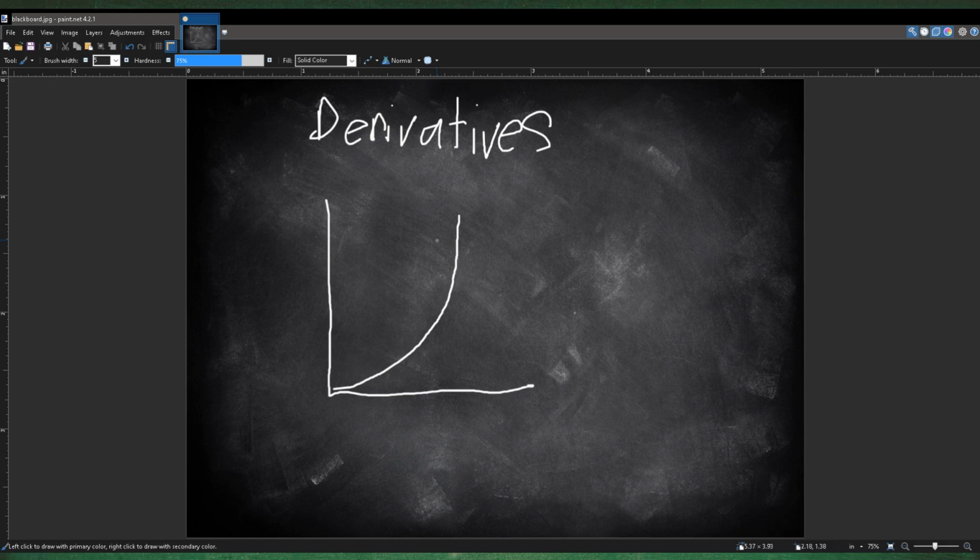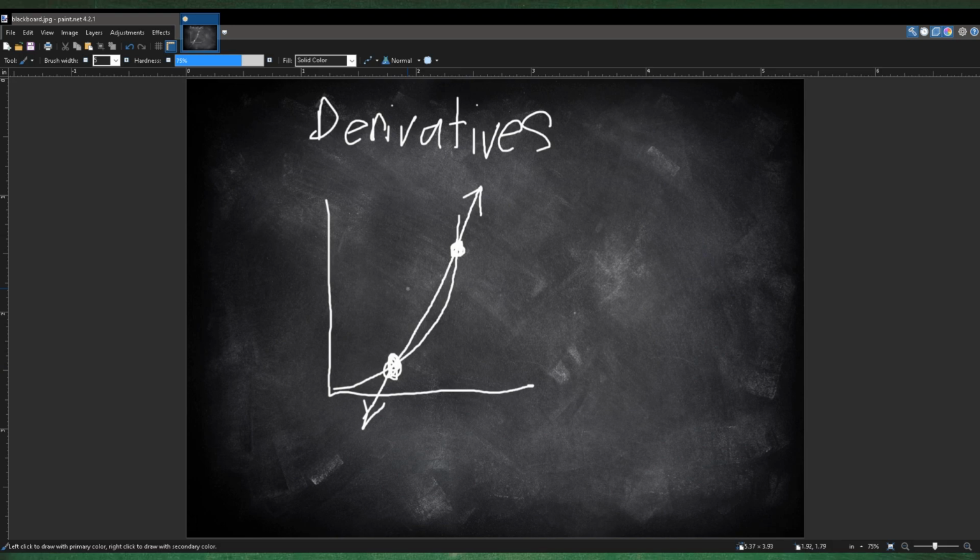For math in general, there is a concept called the slope. This is basically the change in y over the change in x. This is usually done with 2 points. So let's say we have a point right here and a point right here, right? So let's say we want to make a slope. A slope would be generally like this, where we have a line that goes through both of these points.